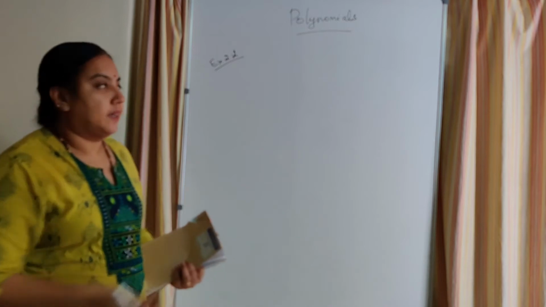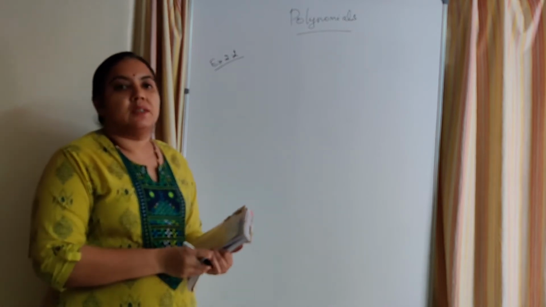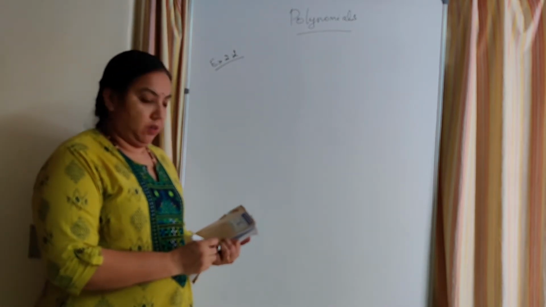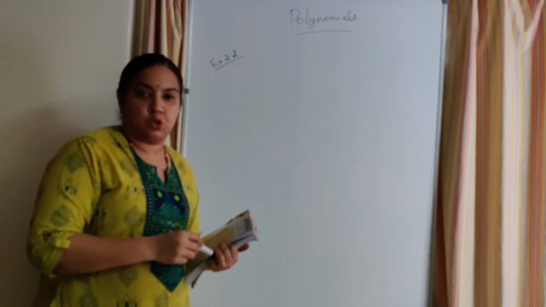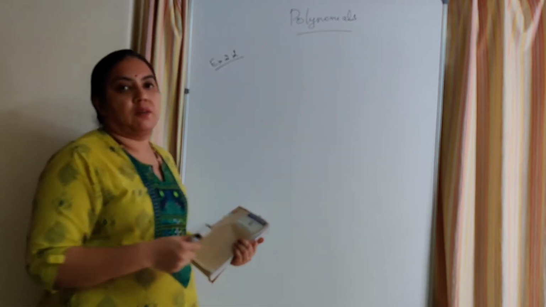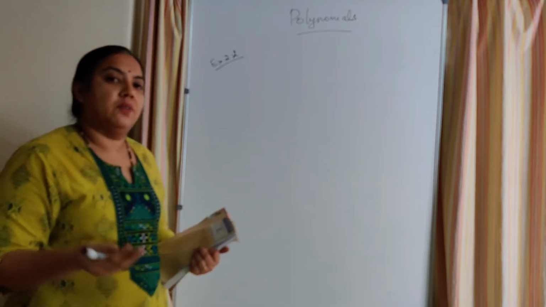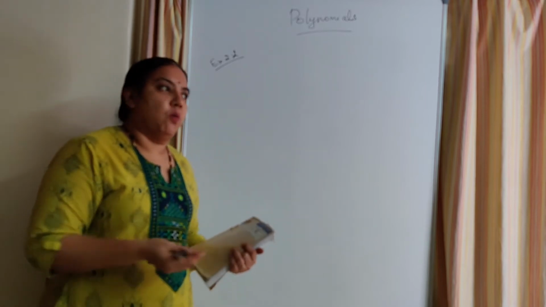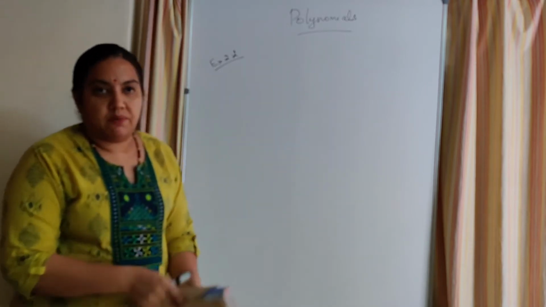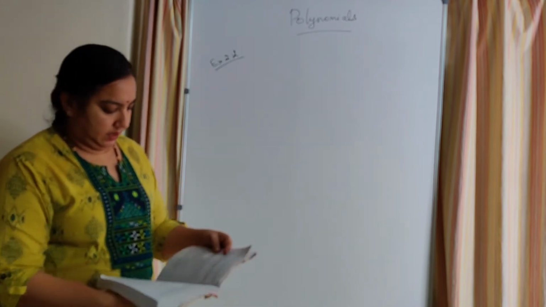Students, in the second exercise of polynomial, you will be dealing with what is the degree of the polynomial. If the degree of a polynomial is 2, then what is the meaning in a polynomial? What is the meaning of degree of a polynomial? And what are you going to do with that? That we are going to learn in the second exercise.